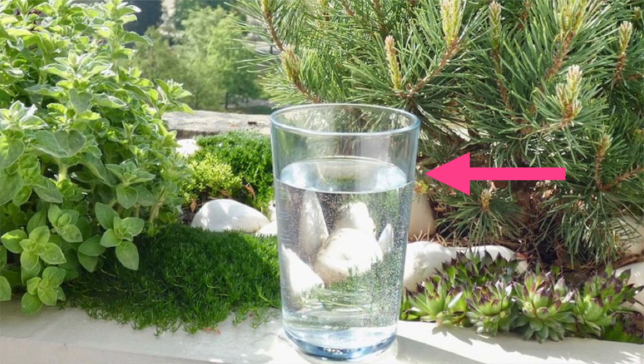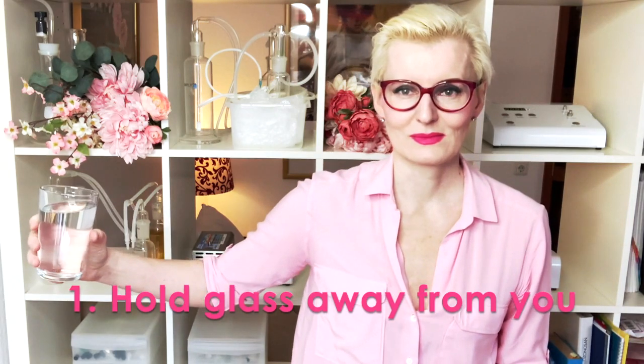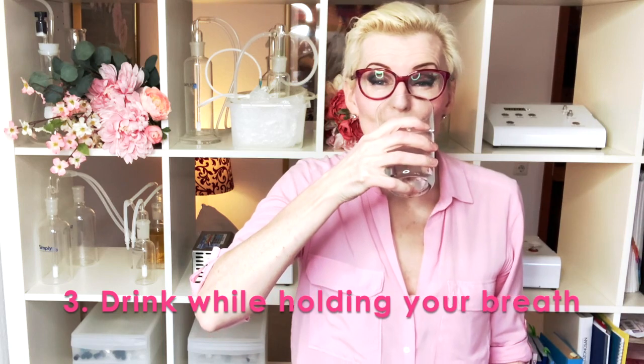First order of business is to not hurt yourself. How could you possibly hurt yourself by drinking ozonated water? Well, because ozone gas collects on the water surface, which you could accidentally inhale, and you need to avoid this — it could hurt your lungs. So follow this 3-step process: Step 1, hold the glass with the ozone water away from you. Step 2, take a deep breath. Step 3, start drinking the water while holding your breath. If you need to pause and take a breath midway, repeat those 3 steps.